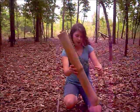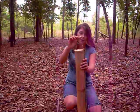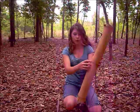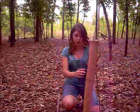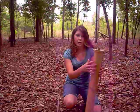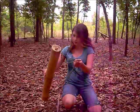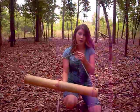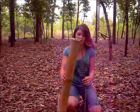This right here is a water canteen made out of bamboo. It's completely closed off, has a little stopper in the top, and the joint right here, it's broken out. So this whole thing is a water canteen, has a strap and everything on it. So there's one thing you can make out of bamboo, pretty neat. Good if you're out in the woods, you'll have a canteen on you, doesn't take much work at all.